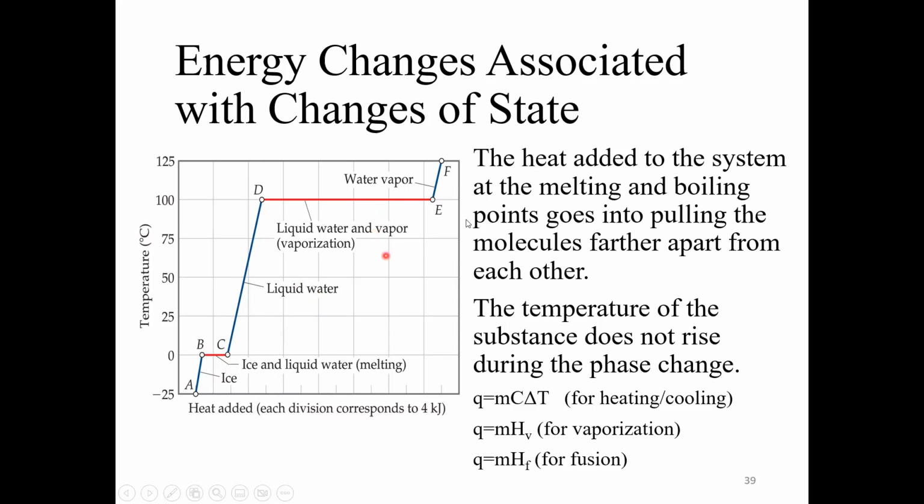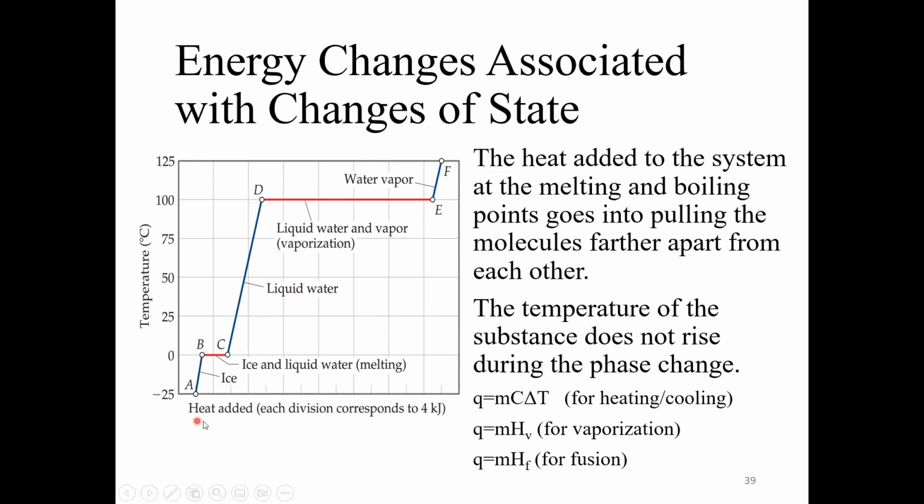But with it, we've got different segments of this heating curve, and it's not really a curve in the sense you'd expect, like a curved line, but it's just what we call these. Some of these are sloped, some of them are just flat. With the sloped ones, if we look at the axes, temperature on the y, heat added on the x, these are going to be where we actually see temperature changes occur.